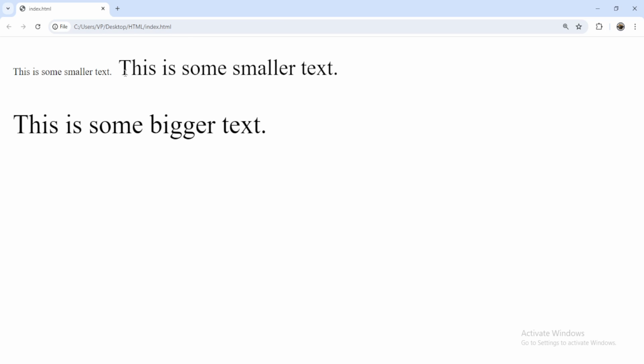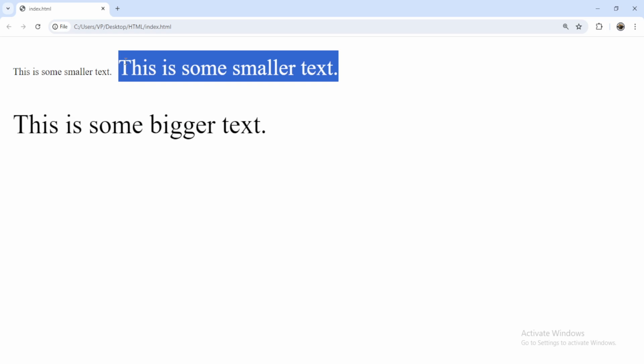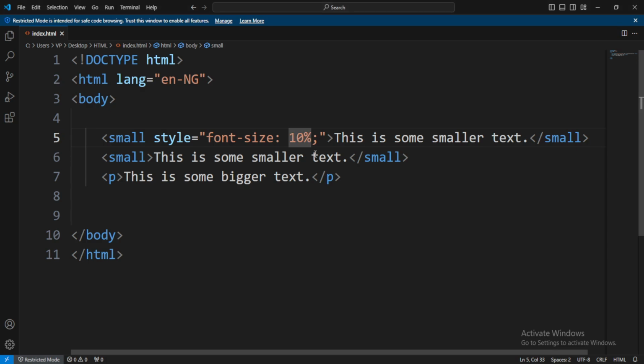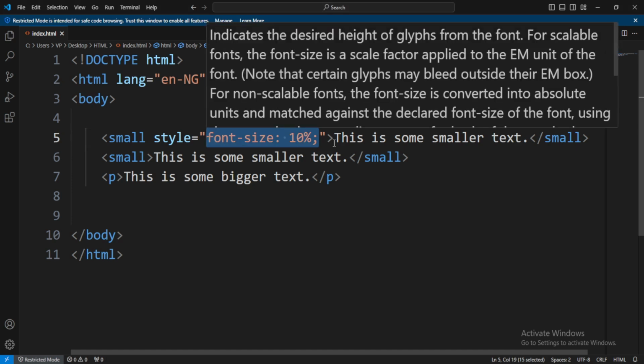Can you see how it looks? There are some styles that will work with it, but there are some styles that will never work with it. So you can give it color. You can give it a lot of styles.